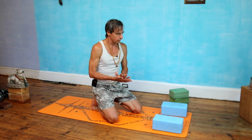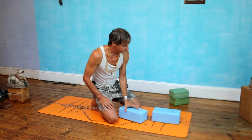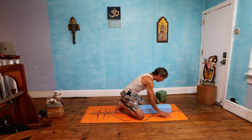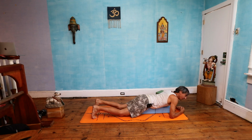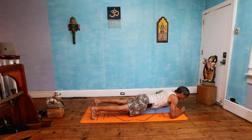Okay, so fix number 2 is going too low. All right, so what we're going to do is just put a limit. So you're going to take a couple of blocks and just come down onto your chaturanga. And this is actually the remedy for both the hip going too low and overlifting the chest. And we'll start with going too low.